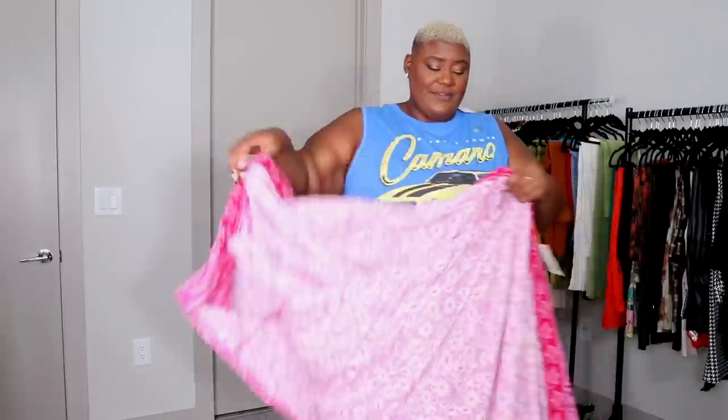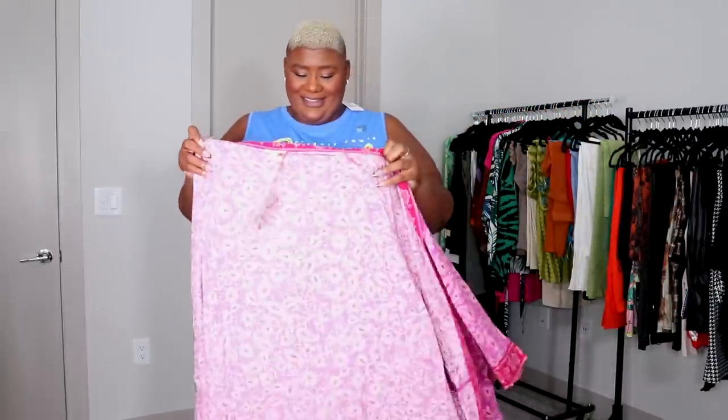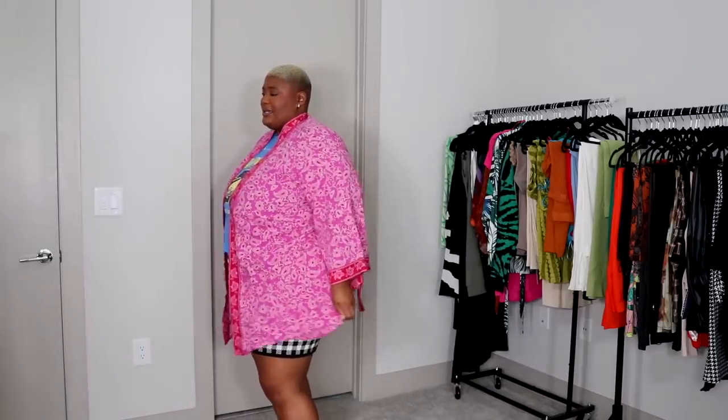All right, y'all. I also got a kimono. Let me show you. Child, it's a lot for me. It's giving there's no space in my suitcase at the airport. But I thought this was really cute. I like pieces like this because you can wear them as a beach cover-up. You can wear them over dresses. You can wear these over jeans and a top. And the print is really what gives it life. And I figure these different tones of pink and magenta would be a vibe for the spring.